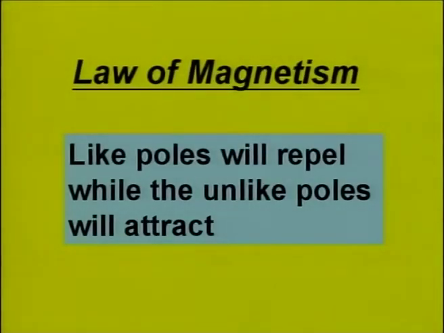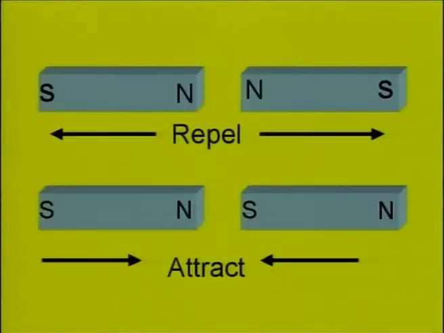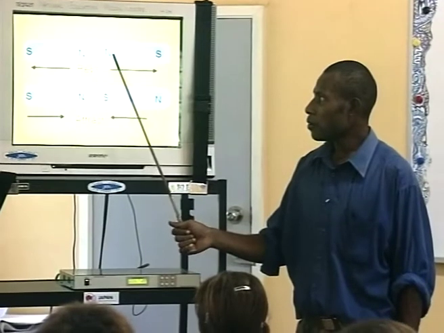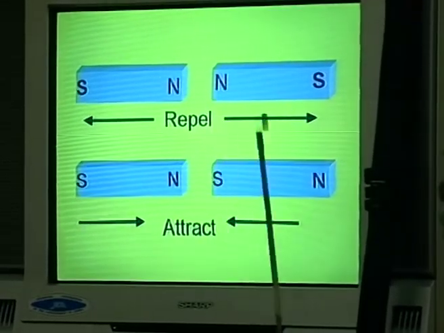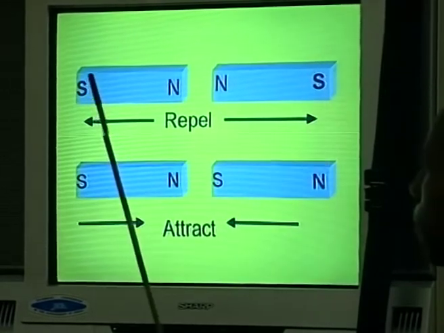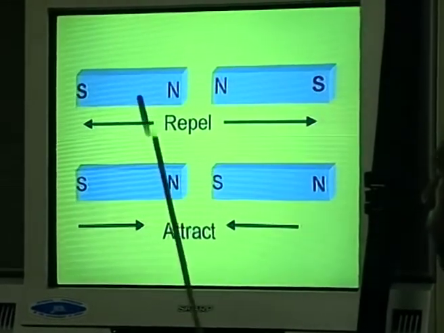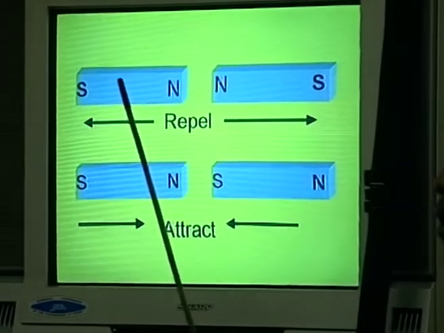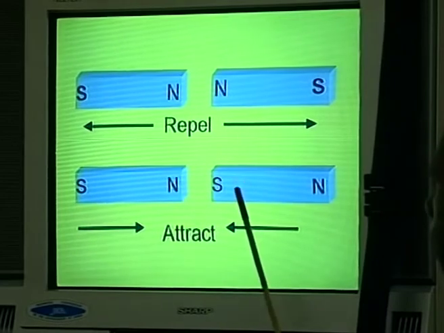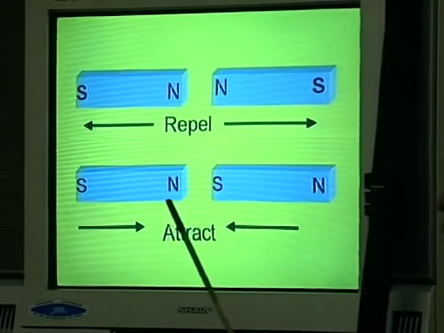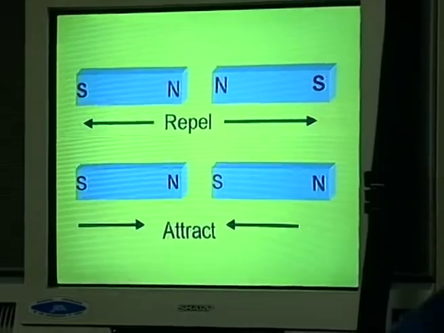I will go through this and then I will give you the notes to copy. Looking at this one, the like poles: right here you have two magnets. When you place the north and north, you'll find that they repel each other. Or if you use the south pole and south pole, they will also repel each other because you are using like poles. In here you are using unlike poles. That is the reason why they attract, according to the law of magnets.